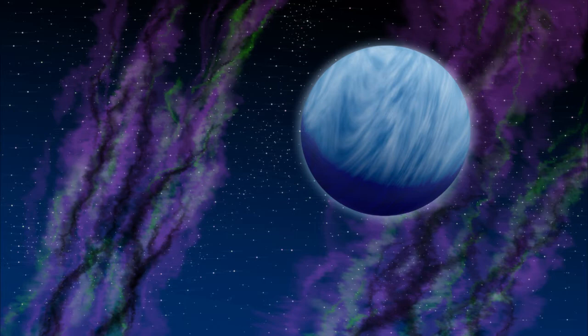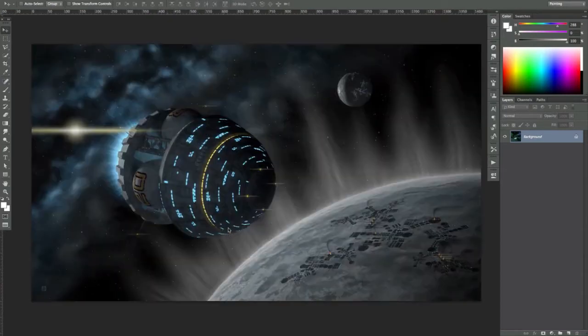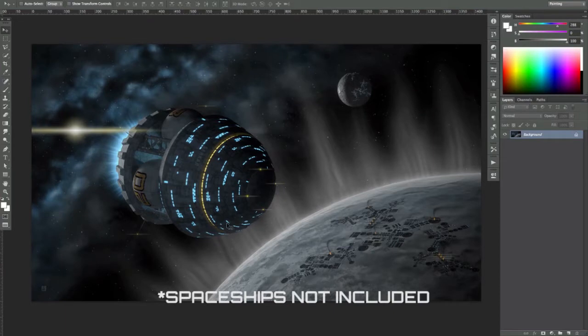In this tutorial, we'll be creating a sci-fi space scene. It can be used as a backdrop in a more complex scene, and it's going to be something like the background you see in this image I created for a book last year. And here is another example of the sort of background we'll be working on.